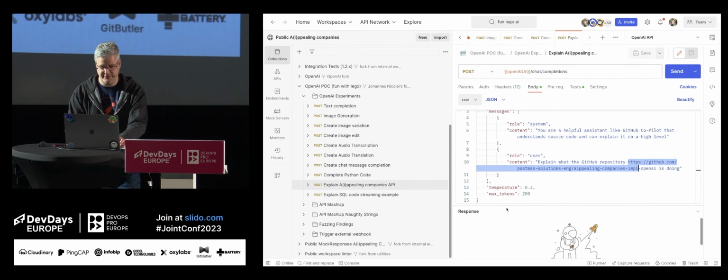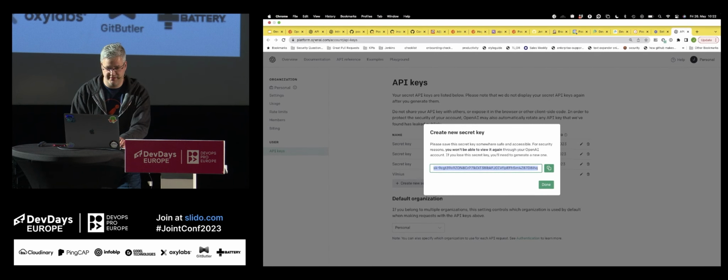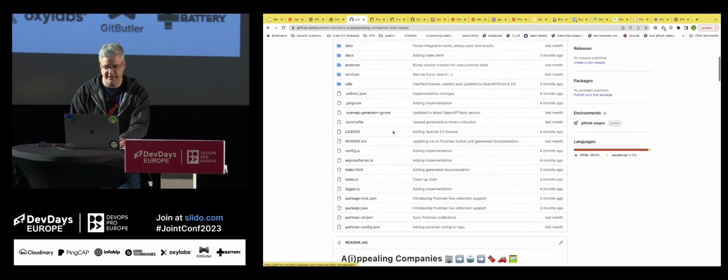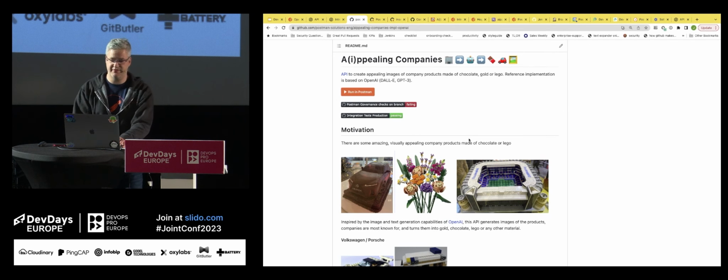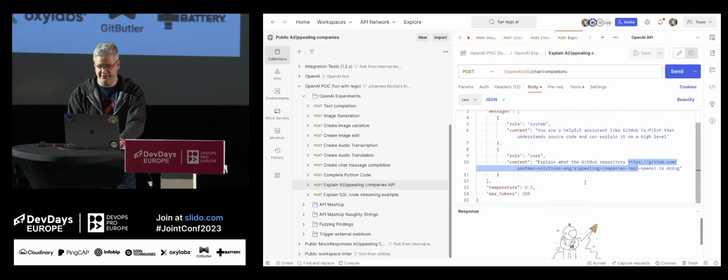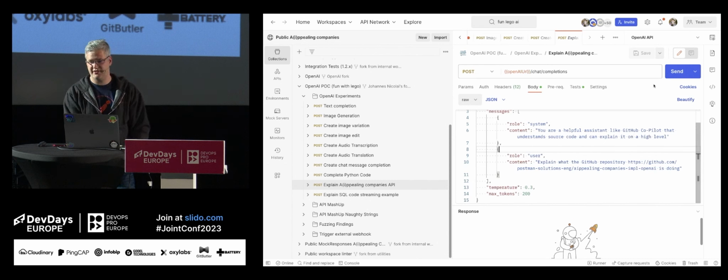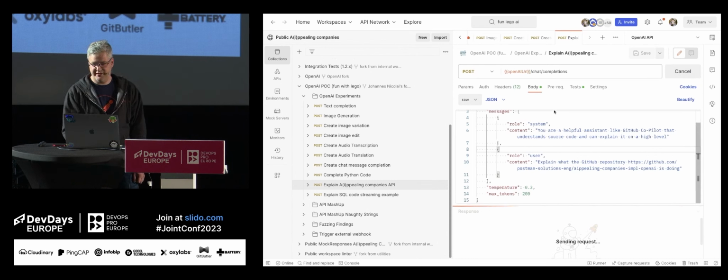And if we went to that GitHub repository, this is actually our live demo, right? This is the API we want to build today. And before I give you more details about the API we are building today, I want to ask ChatGPT what this repository is actually doing. So let's fire up that request over here, and then we should get a response.